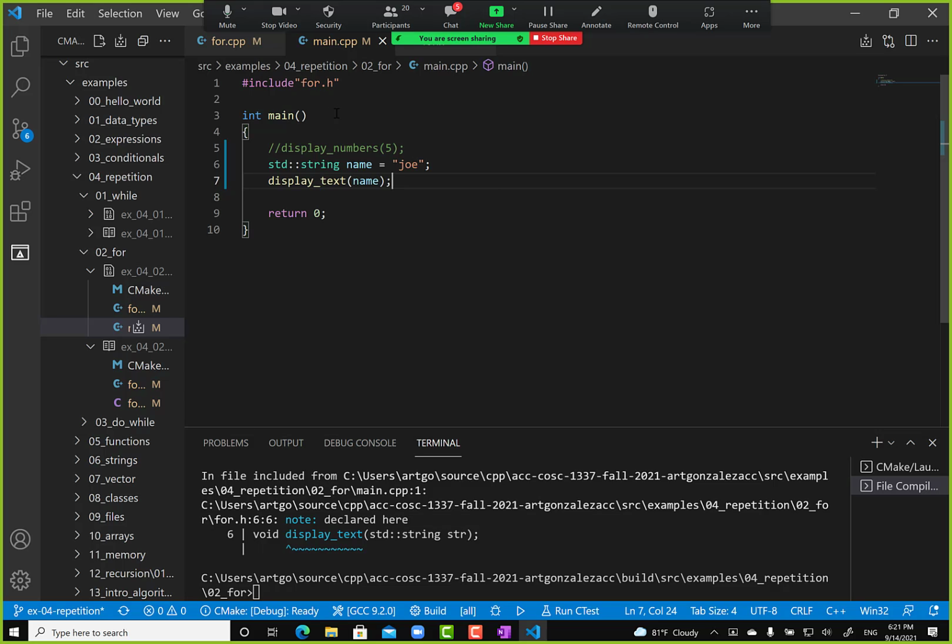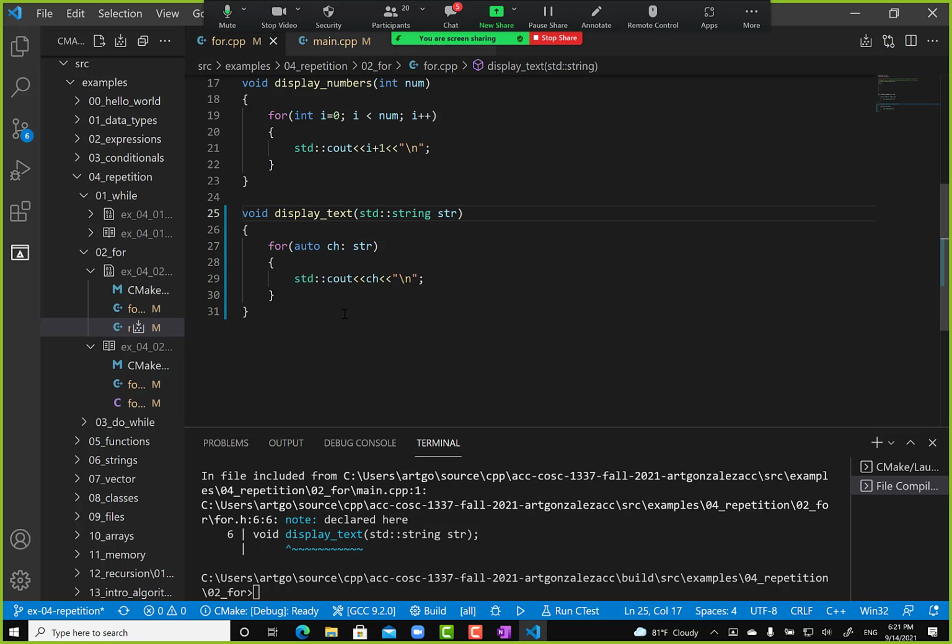And then we go back, and before we run it, we send in Joe, so str is Joe. So for each character in the string, str of string type, grab each character and do something with it in each iteration, right?